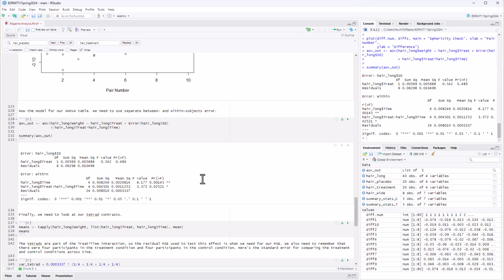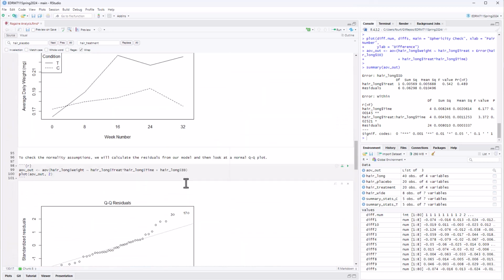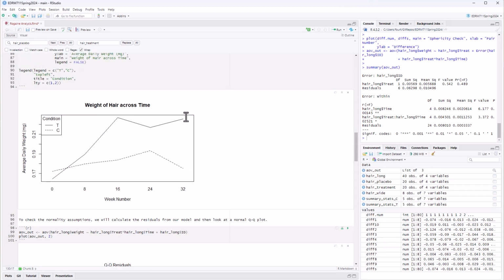All right, so that's the omnibus analysis. What null hypothesis am I rejecting here? I am rejecting the null hypothesis of all the possible tetrad interactions all being zero. In other words, I'm rejecting the null hypothesis that there is no interaction. That's the null hypothesis. And I am finding that there is an interaction.